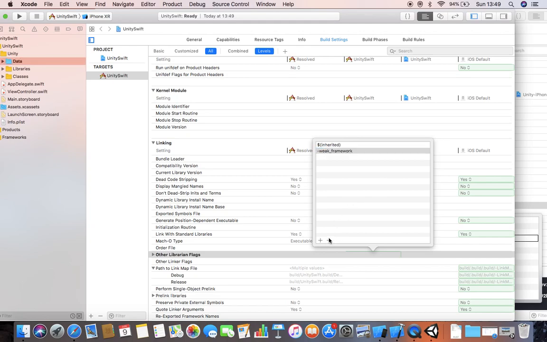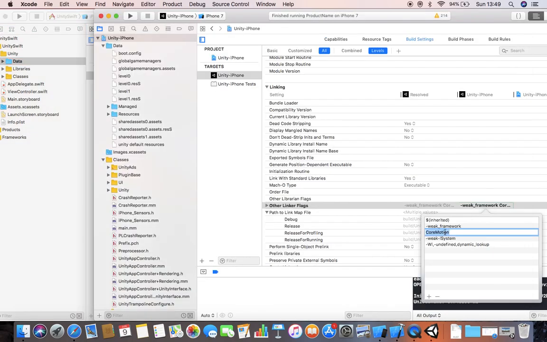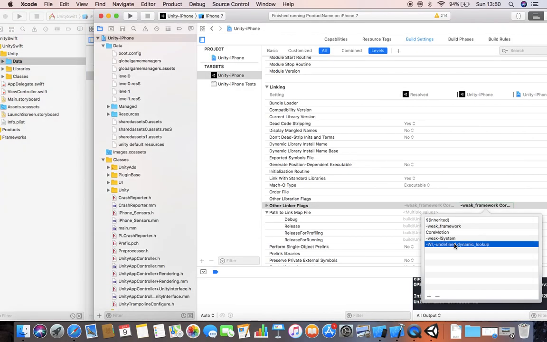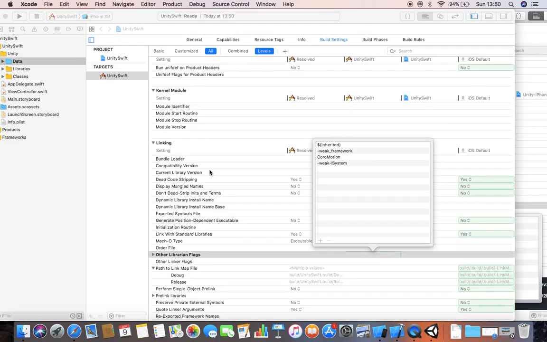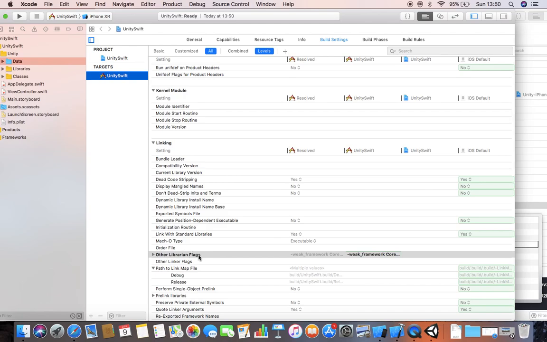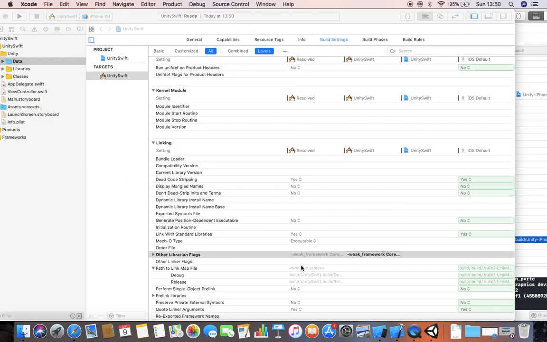Something, ls system CoreMotion is missing actually. I'm going to copy it again and paste it over here. Okay, and the last one is undefined dynamic lookup, so I'm going to paste that as well. So that's in Other Linker Flags.